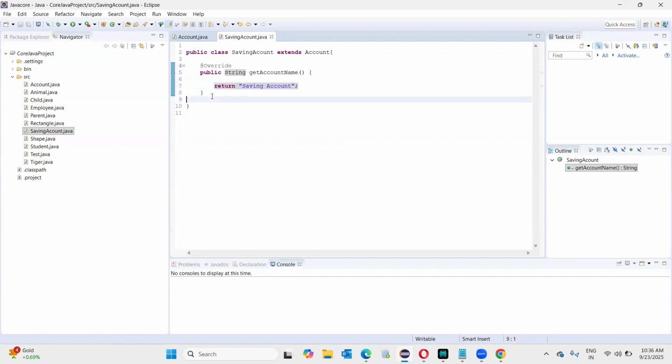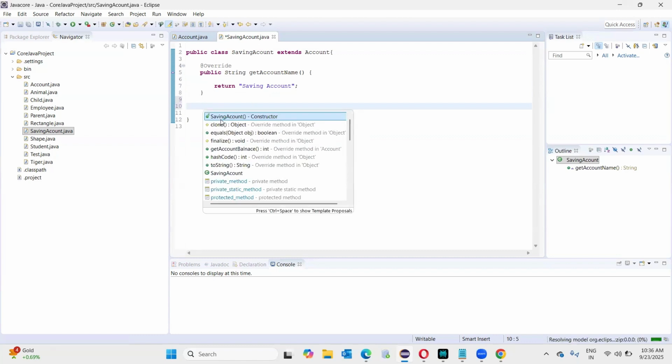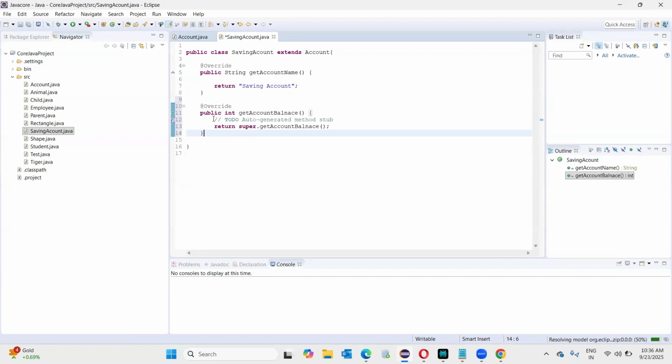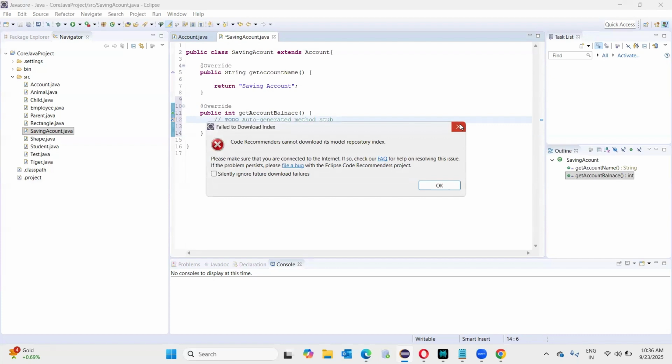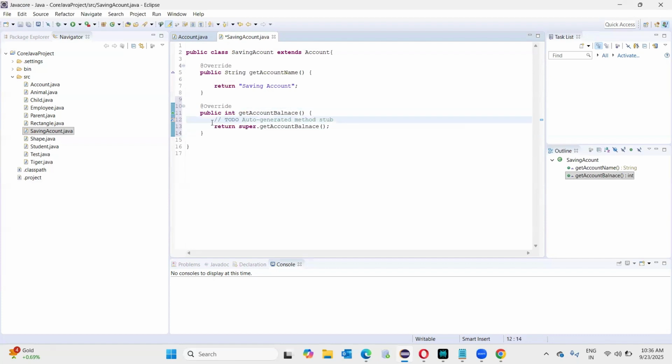And there is an override method we have, getAccountBalance. Here, for the saving account, we can return 100.